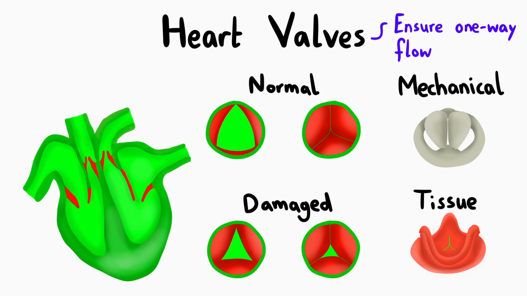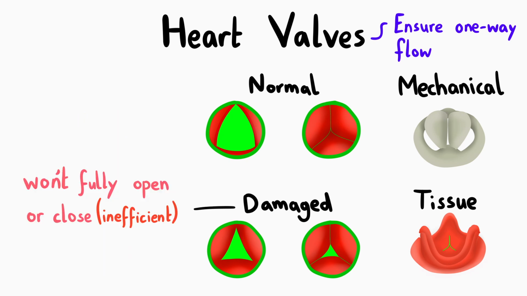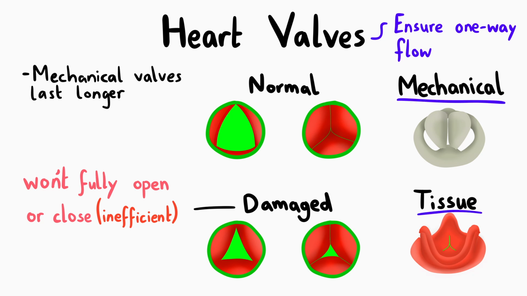Heart valves are another part of the heart that can be damaged. These valves control the direction of blood flow through the heart, ensuring it moves forward efficiently. When heart valves become damaged or diseased by old age or a heart attack, they may not open fully or they may be unable to fully close. Either way, the heart has to work harder to pump the same amount of blood. Faulty heart valves can be replaced in surgery.